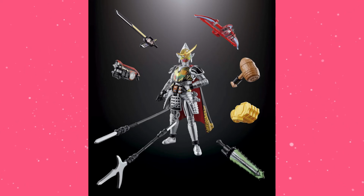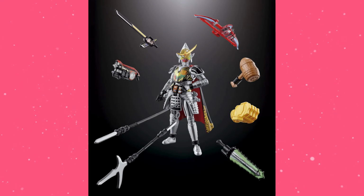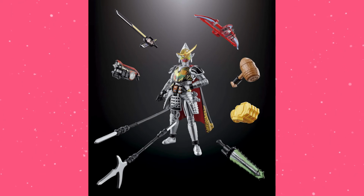Hopefully they'll have ball joints to work with each of the figures. We have the hammer, then we have the two different types of the spears. One of them is for the typical Kurikage, and then the other one with the two blades is for Kurikage Shin. Up at the top there, those do seem like weapons that we have had before, but Soto wanted to do something different with these. Each of these are going to include molded details for loaded lock seeds.